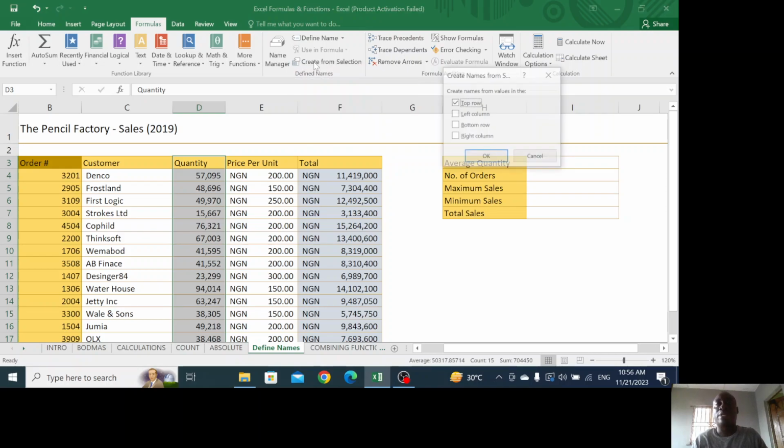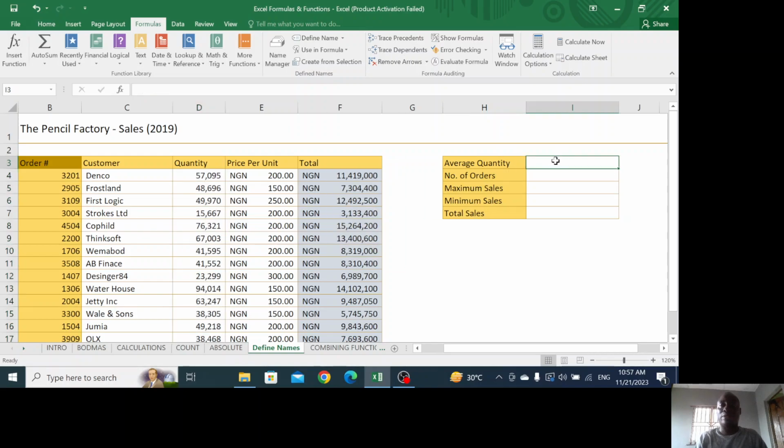I click on Create from Selection. That is, I want to create a name from selection, and I want to make the top row the name of my column. I have quantity here, so I check top row, and it will pick the first record as the name. I'm good. So now let's calculate our average again.